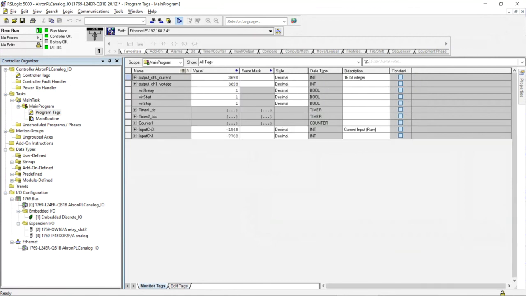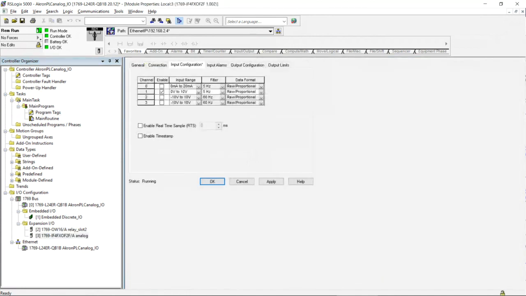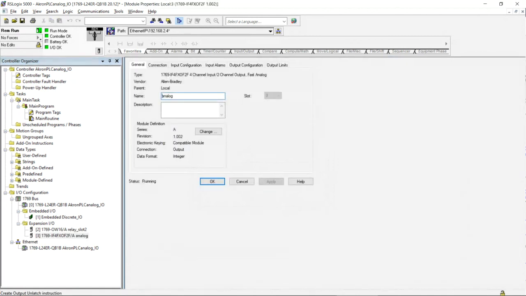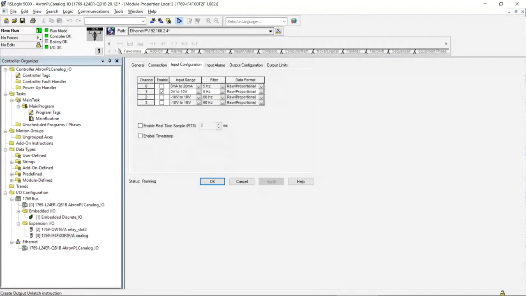It's still moving, so I didn't apply it. But if I applied it, you see that the input is no longer moving because I've disabled the input. So you must come into your input and configure it and enable it here.